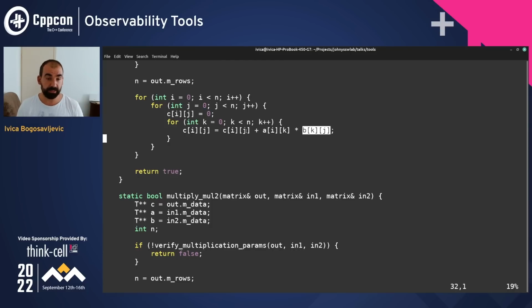Since we know that matrices are stored row-wise in C and C++, the first access is like accessing an array: we're going from 0, 1, 2, 3, 4, 5. And this access here is like we are again accessing an array, but we are jumping over n elements, because n is the size of the dimension. We call the first access constant. This is sequential access, and this is strided access with a stride of n.